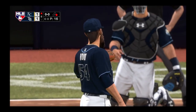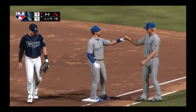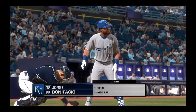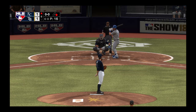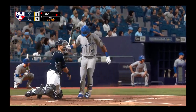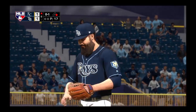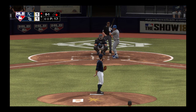He's really struggled with his command in this game, no doubt about it. But to make things worse, he just lost one of the fastest guys in the ballpark. Digging in, Jorge Bonifacio. He lined out in his last trip, so looking for better fortunes here. First pitch of the at-bat on its way. A high fastball is in there. Go-ahead run aboard here at first with nobody out.